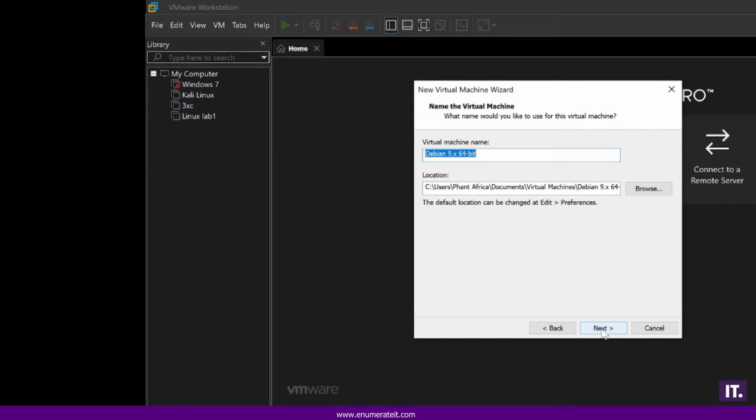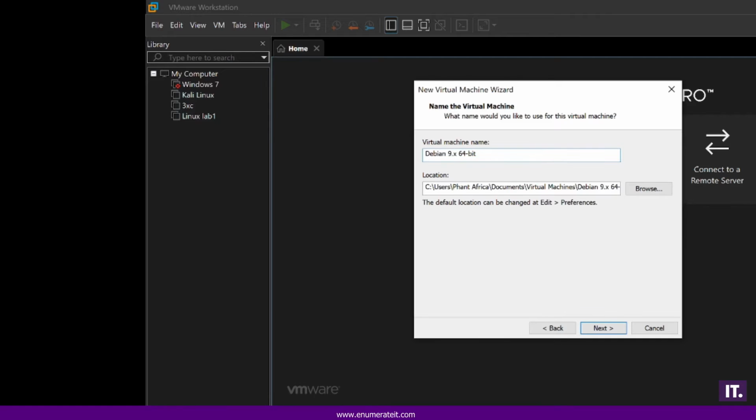Next, the location in which you're going to store it. This is where you actually change it if your drive C is full. Choose a location where you have enough space. This is very important because normally you might find yourself in a scenario where you'd want to change the location in which you're going to have your image stored. So this is where you do it.